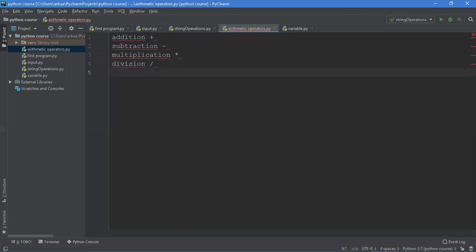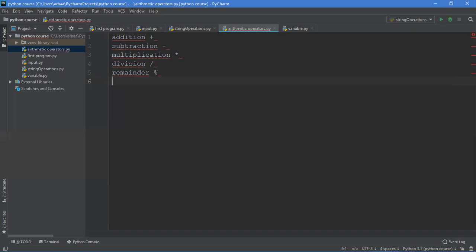And then come three more operators that you can use for different purposes. One of them is called the remainder operator, used to calculate the remainder of two values. For example, if you divide 10 by 3, the remainder part will be 1, right? The quotient part may say 3 point something, but the remainder will always be 1. To calculate the remainder in Python, we use the percentage sign. Remember, there is no arithmetic operation for calculating percentage in Python. This percentage sign is always used to calculate the remainder of two values.